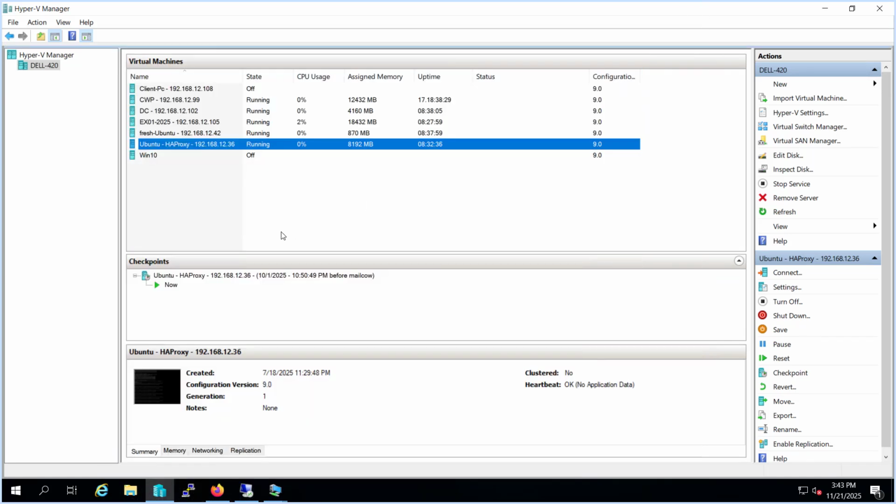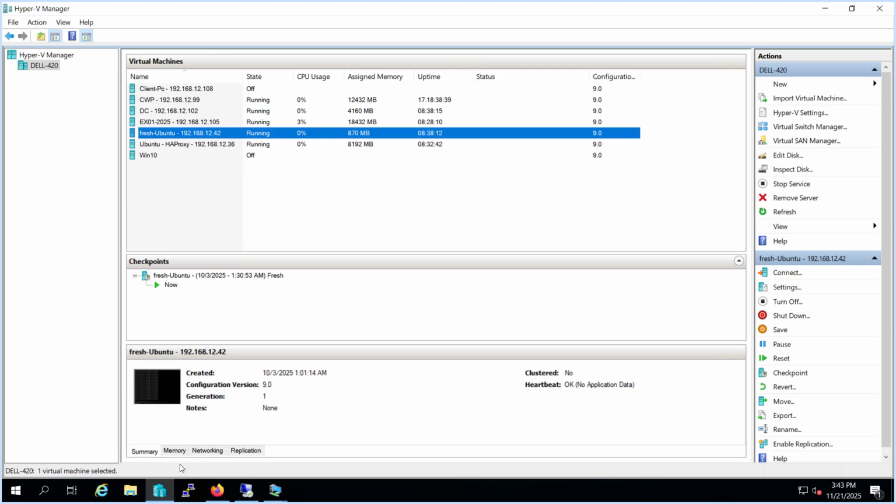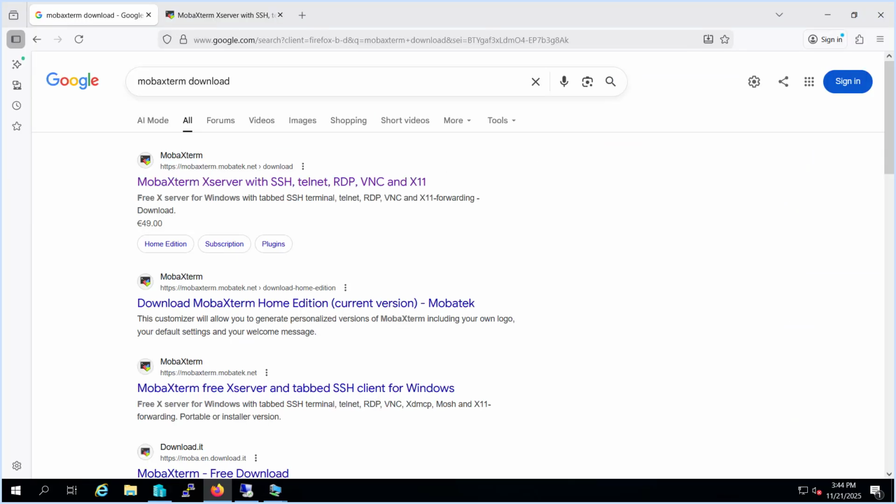And again, if the machines are on the network, then we have to use RDP. And if these are Linux machines on the network, then we have to use PuTTY. So we have to use multiple different tools. Instead of doing that, we will set up MobaXterm so that we can manage everything from one place. Let me go to the internet and just type MobaXterm download.